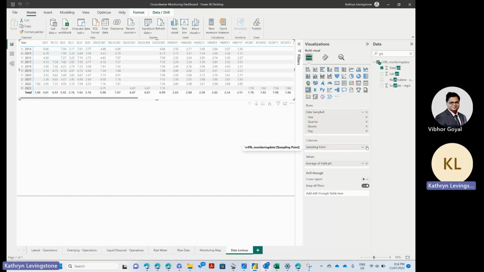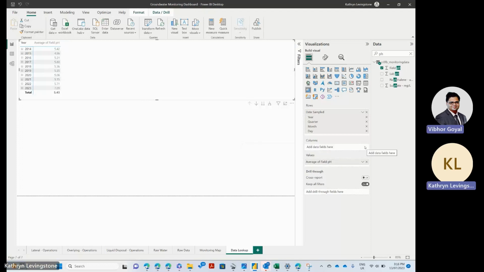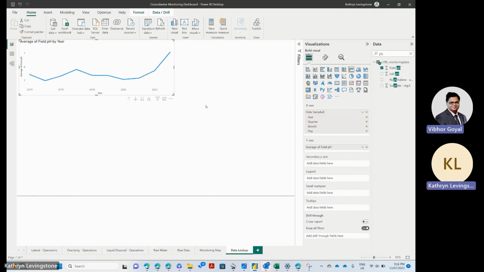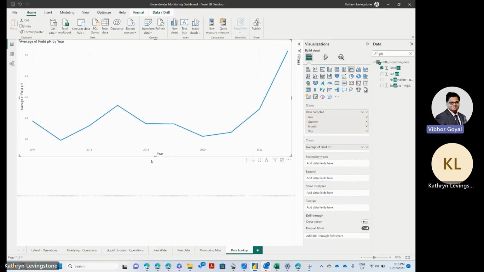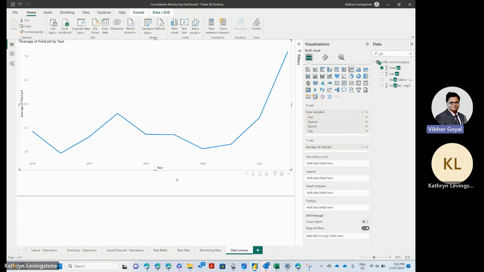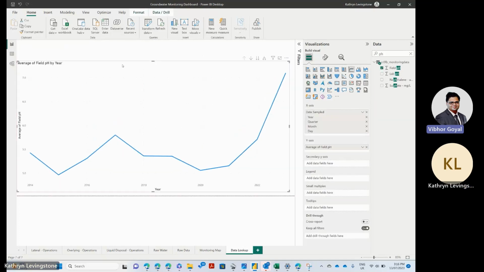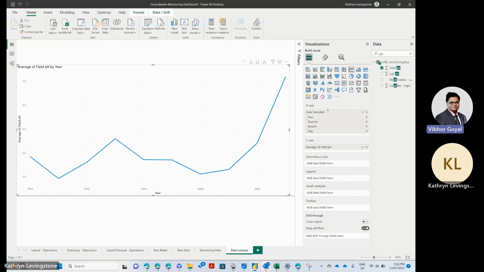Okay. Now what you just need to do is change the chart type to a line chart. So you have the chart selected, and just change it to the line chart. And make it bigger. Drag it down and move it down as well so that you have space for filters above.